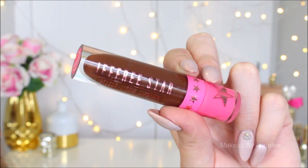I am so obsessed with this colour. It's by Jeffree Star. It's called Dominatrix, and the formula of his liquid lipsticks are phenomenal, guys. Honestly, I would definitely say it's one of my number one liquid lipstick cosmetic brands. They don't flake and dry and feel uncomfortable on the lips whatsoever. So yeah, absolutely love this colour.